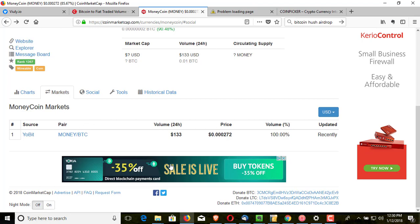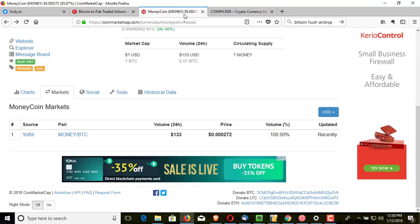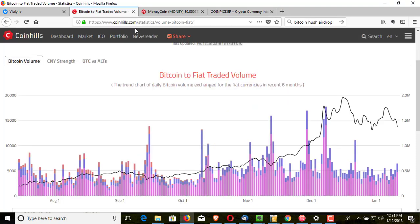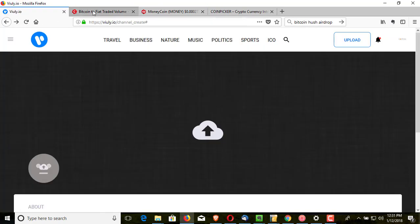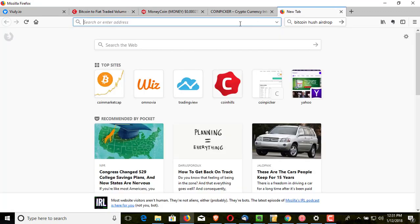But these are some of the processes. Now, as far as technical indicators go, CoinMarketCap doesn't have them, not to any serious extent. I use my own technical indicators if they happen to be listed on Bittrex or something like that. Very often the smaller ones are not. Viewly is one I've talked a lot about. I always make sure I check what's going on here, and I will find the exchange that it's on.